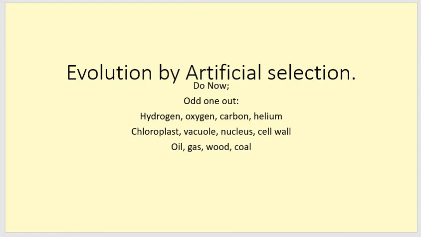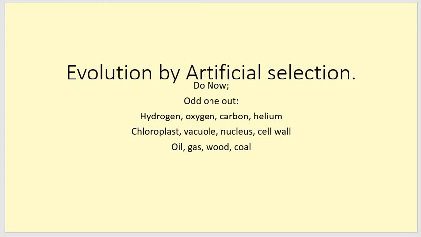We've got an interesting lesson this week all about evolution by artificial selection. Some of this will be familiar, so it'll be a revision. Some of it will be new, and we've got some practice writing to do, which is always good. So you will need your books and a couple of pens and a pencil to take part in this lesson.